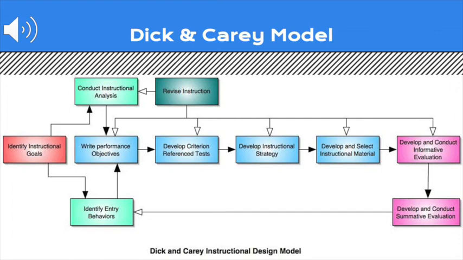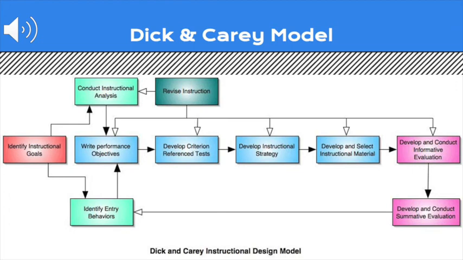Next is design and conduct formative evaluation. Use iterative design methods such as prototypes, small field group trials, and/or interviews with prospective learners so that you can collect data to identify areas in the instructional material that need improvement before releasing it either for the first time or again. Next is design and conduct summative evaluation. Judge the worthiness of the entire program.